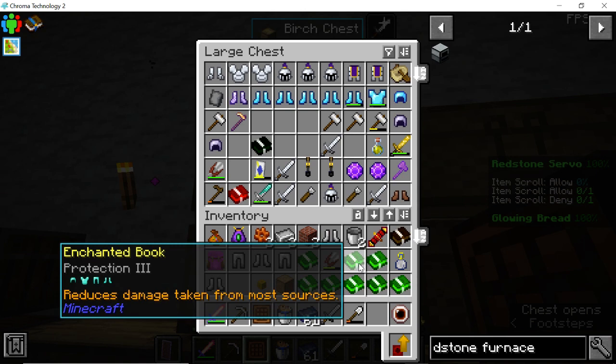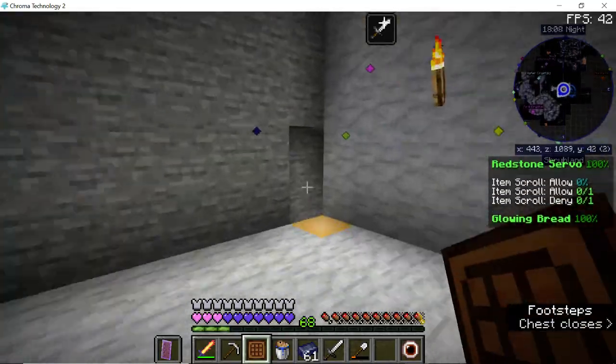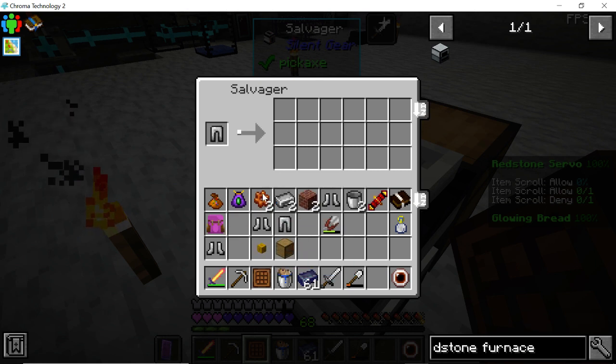Now I have got to start finding places to put all of these magic books because I'm running out of room. Alright, I'll put these over here and we'll start recycling these to get me more iron. I am loving this salvager. It is a sweet little tool.